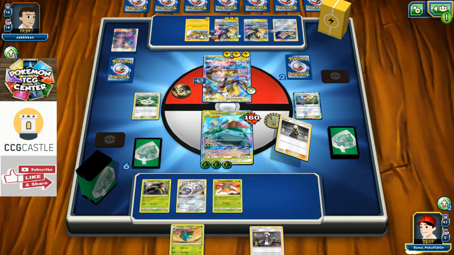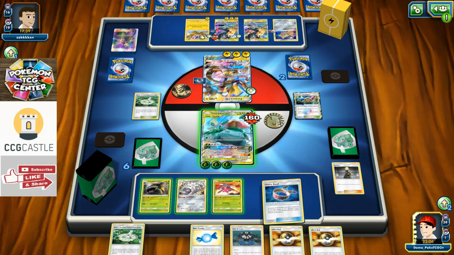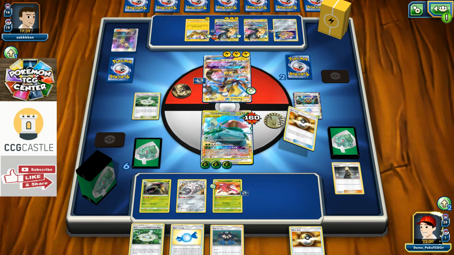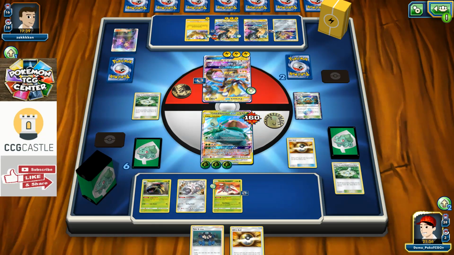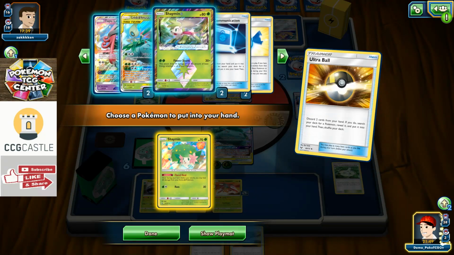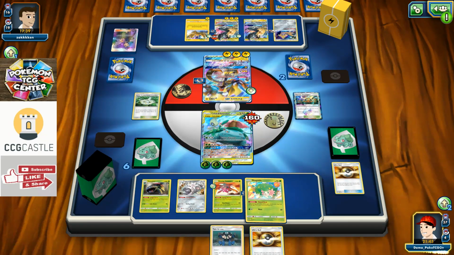Alright. Hoping to get Stadium and Shaman. Not this Stadium. God damn it. Not this stadium. Still I can find just a Shaman and that's it. Well, not my day, I guess.